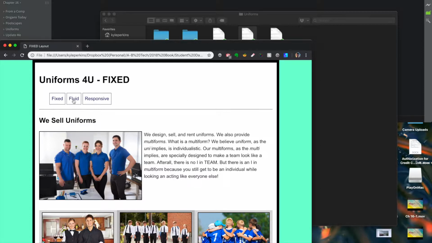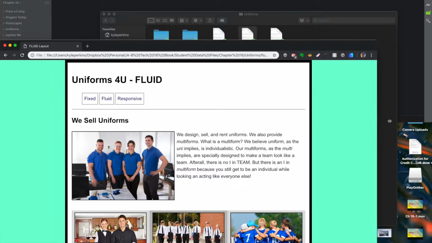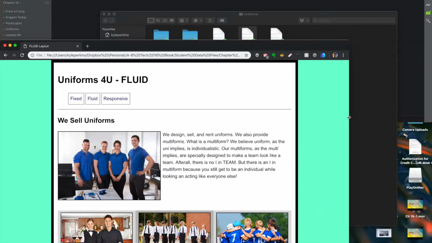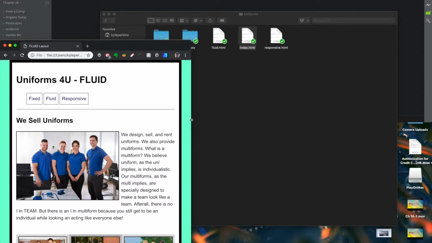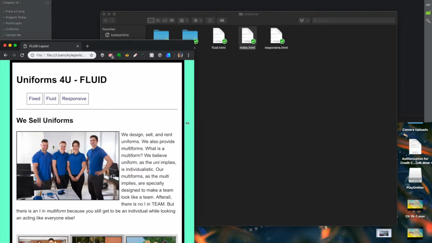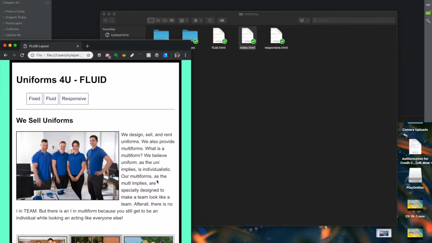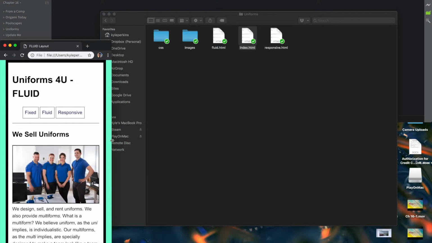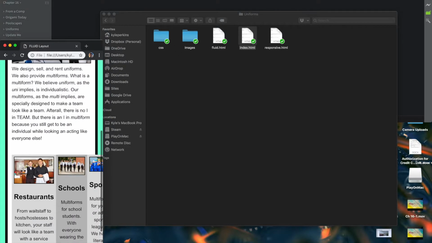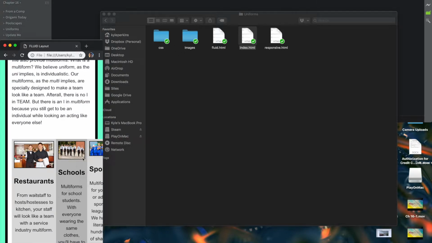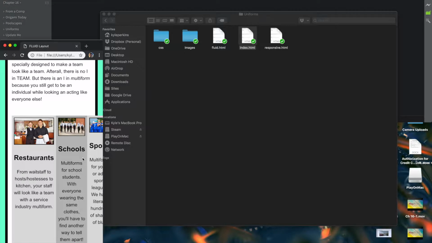So back in Chrome, we can click the fluid link, take a look at it, and there's not much difference in the viewability. If you increase the size of the browser, not much has changed. If you decrease the size of the browser, you can see all the content is being squished so that it resizes everything to make it fit inside the browser. However, once you get to a certain point, like these things down here, they don't fit inside of a fluid design because it doesn't really stack that well.